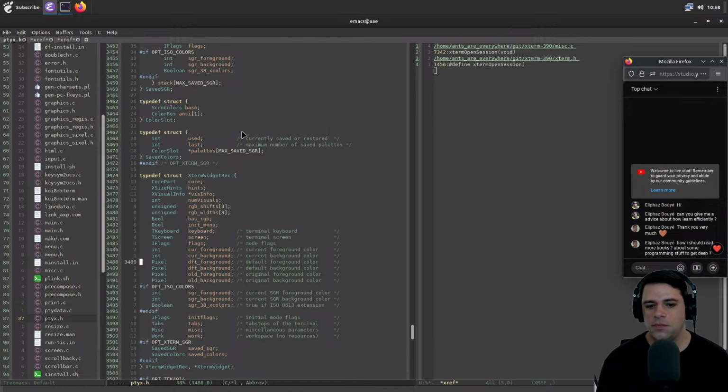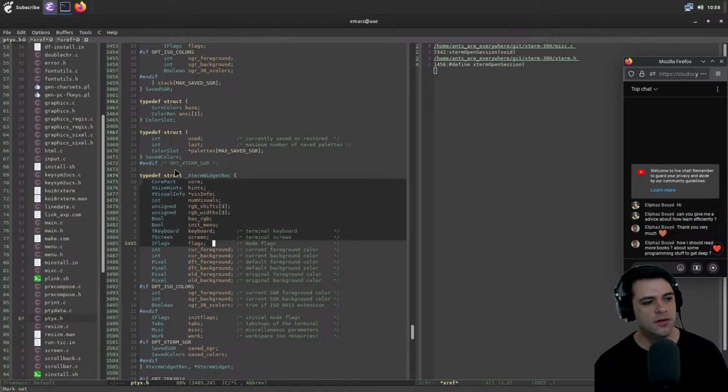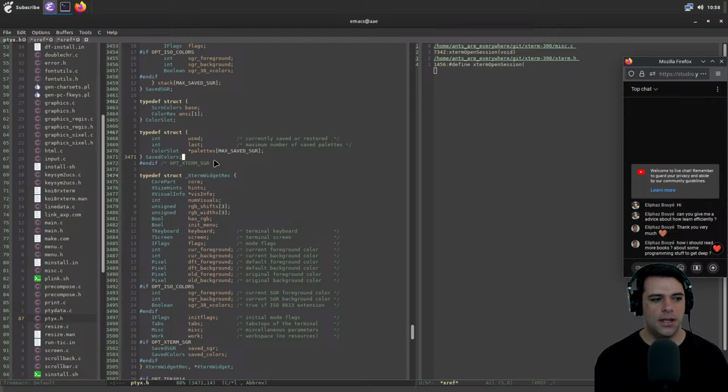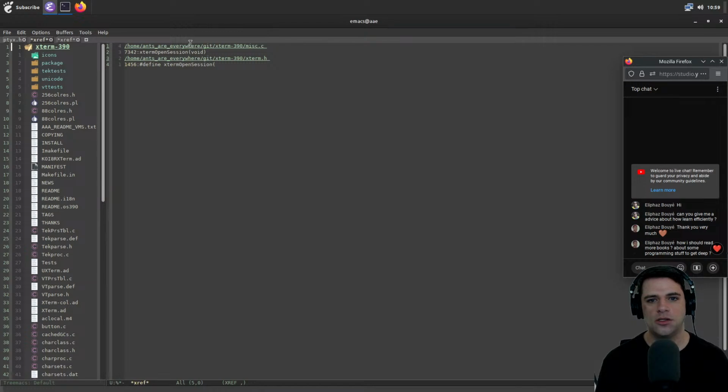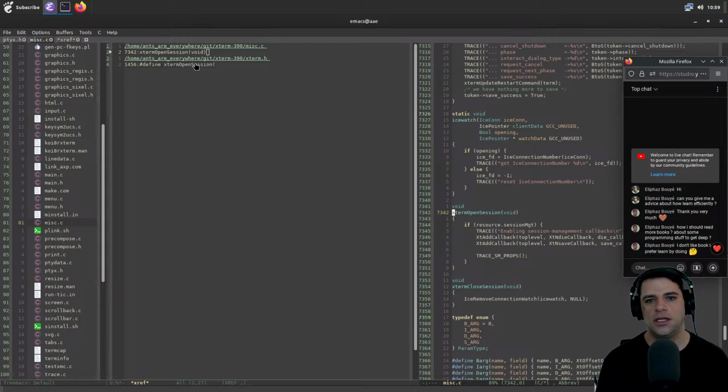Okay. So this is the Xterm widget thing. It seems to be relatively independent of any particular UI environment, but it has the basic stuff that you would need to draw Xterm at all. What else do we have? Okay, so that's widget. I have some stuff I opened up here. Xterm open session. I think we've got a good flavor of this. Wait, actually not that one, this one.